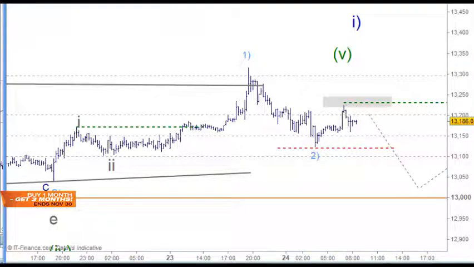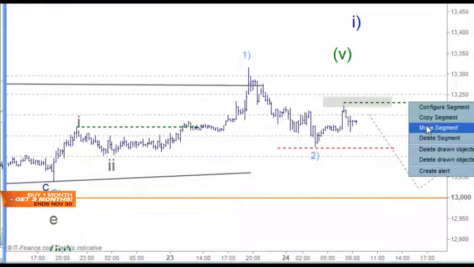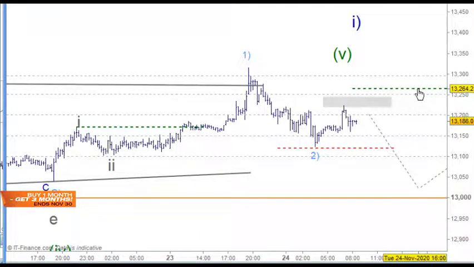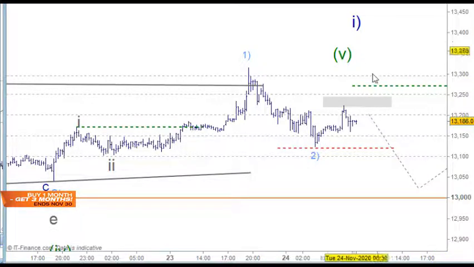Let's just refine that and get that in order a little bit. That's 13,250 here, the closest, largest number. We need to drift over to that. Find the 61.8% and then always drift over to the closest, largest number, because there'll be psychology there in terms of how people place orders at certain numbers. So we can look to go long there again if we get some support up there.